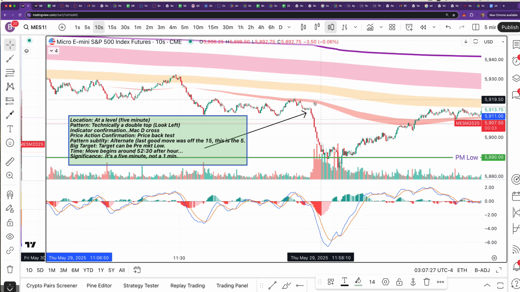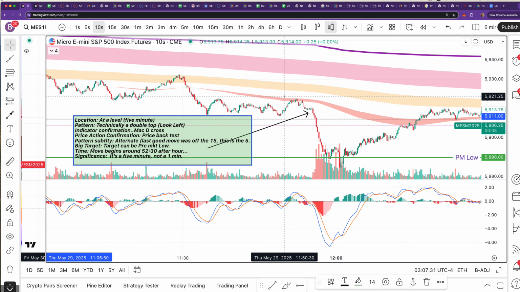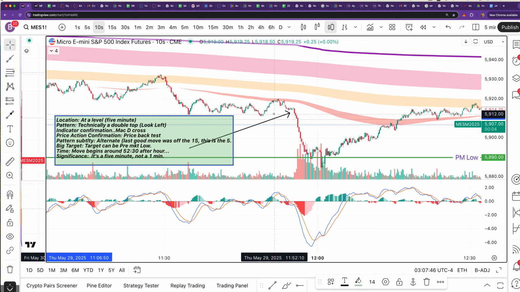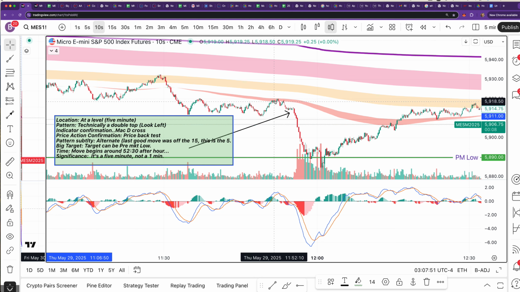So as you can see, short is the way to go because the clouds are lined up. They're all downturning, all pointing down because of the color, and they're all stacked on top of each other. So the market is very strong to the downside. That's what that's telling you. So we'd be looking for shorts. Price has come along here and done a shallow pullback up to the line.